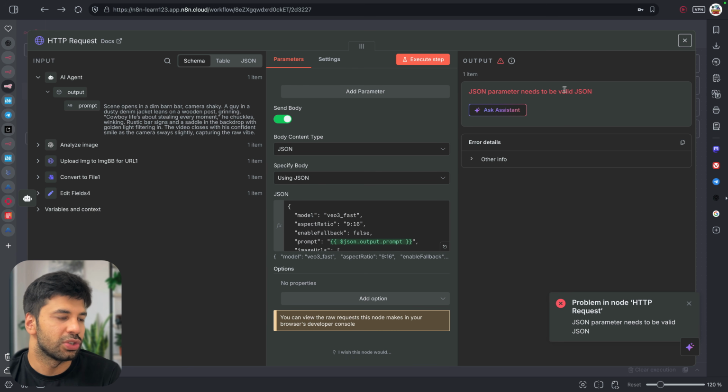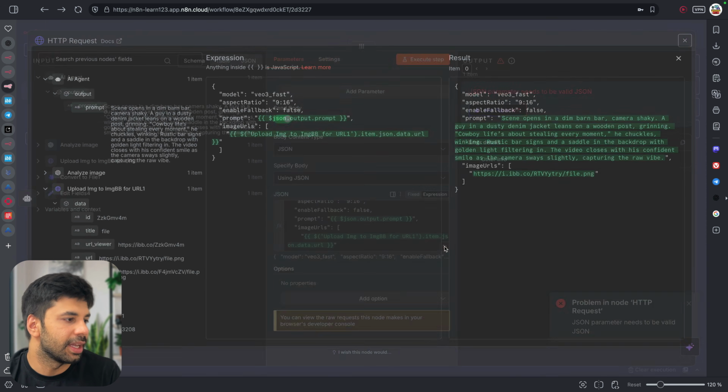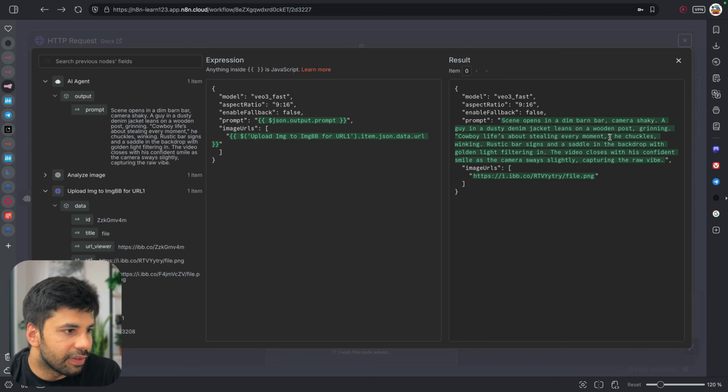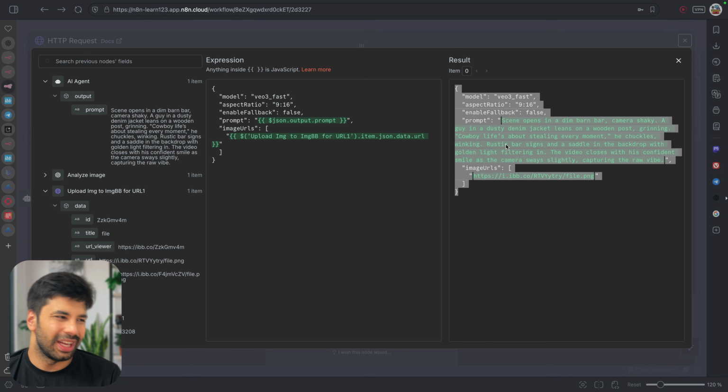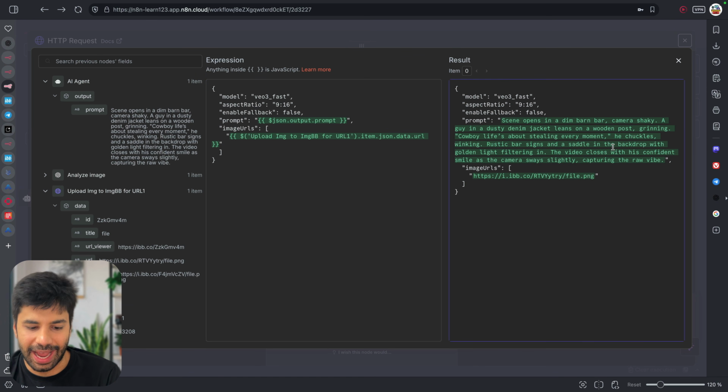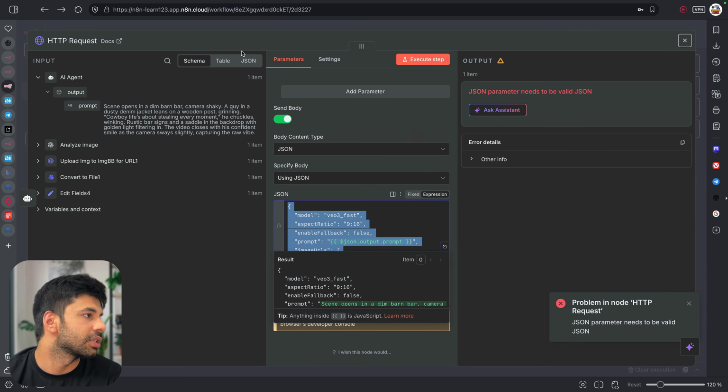So, okay, JSON parameter needs to be valid JSON. This was actually the error which I was saying we can get. The reason this error is coming is because in here we have these double quotes, as you can see. This double quote is kind of causing a problem, because it can end here and then cause the problem. So for that, let me check this out. Ideally, we would want to somehow have slashes here. If you remember, if we add these kind of slashes here, then they can be used, right? So these are the small problems which you can face when you genuinely do it yourself. Let me fix this as well, everyone. Let me now actually use a code node maybe. Let's try to do this.